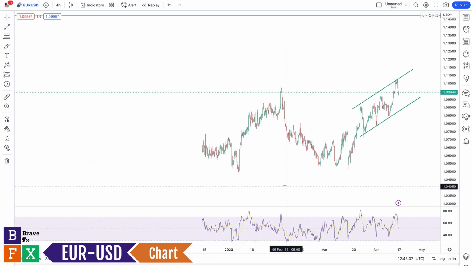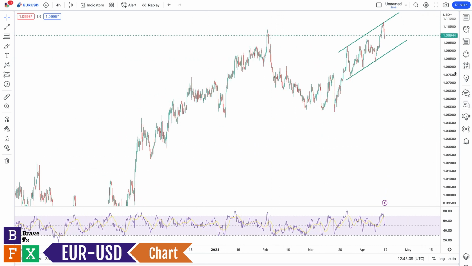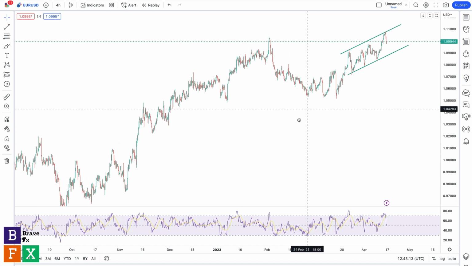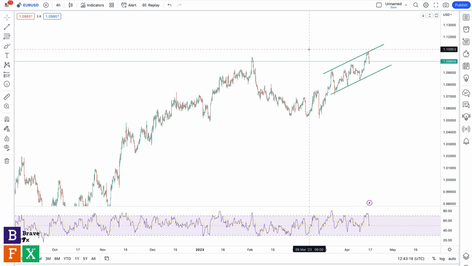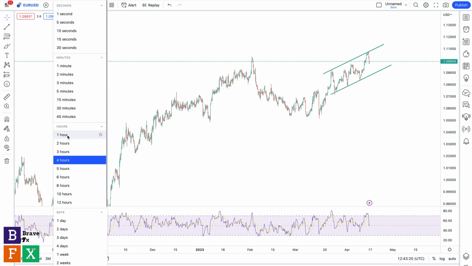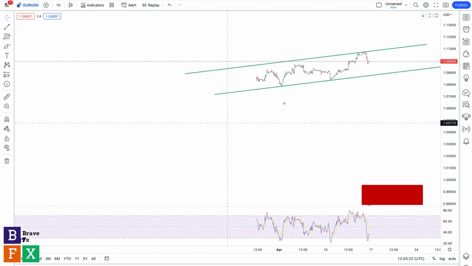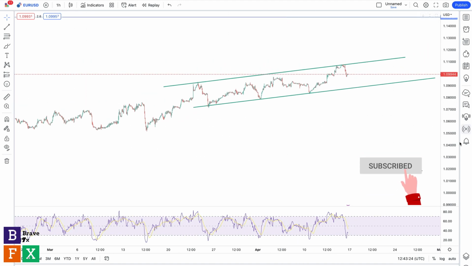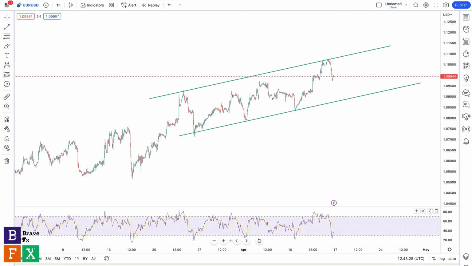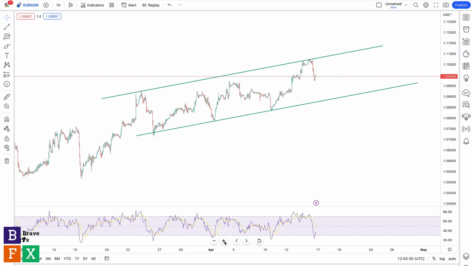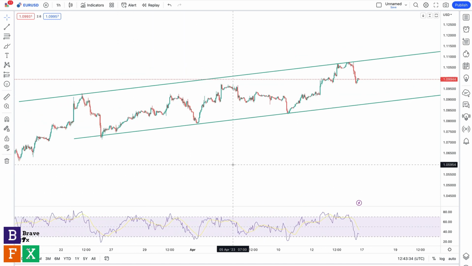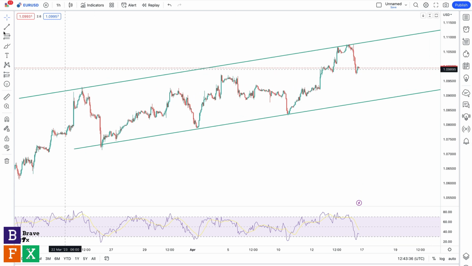So we are clearly in a bullish trend on EUR-USD. So we had our lows here and we had higher lows, and now we seem to have made a higher high. So there's a good chance we keep going higher. But before then, we are currently trading within this range, within this channel. So this is an ascending channel like we had on gold. So what I'll be watching out for is waiting for something like this. Just as I'm expecting those bearish consolidations on GBP-USD, I'm also expecting some here.